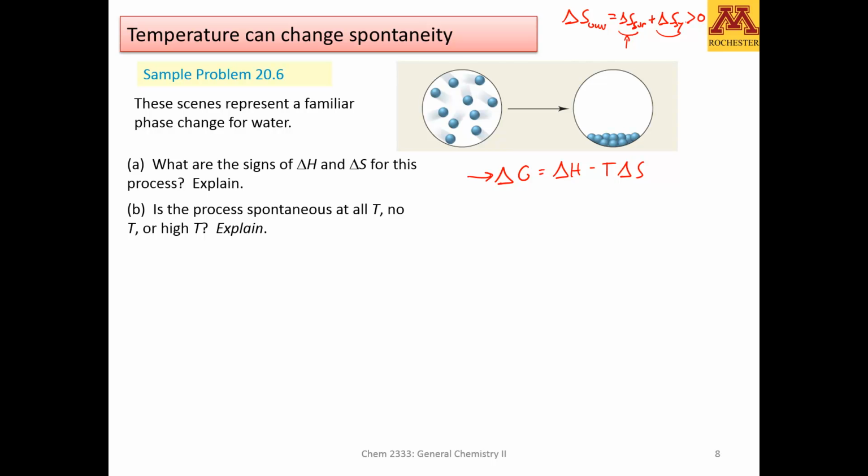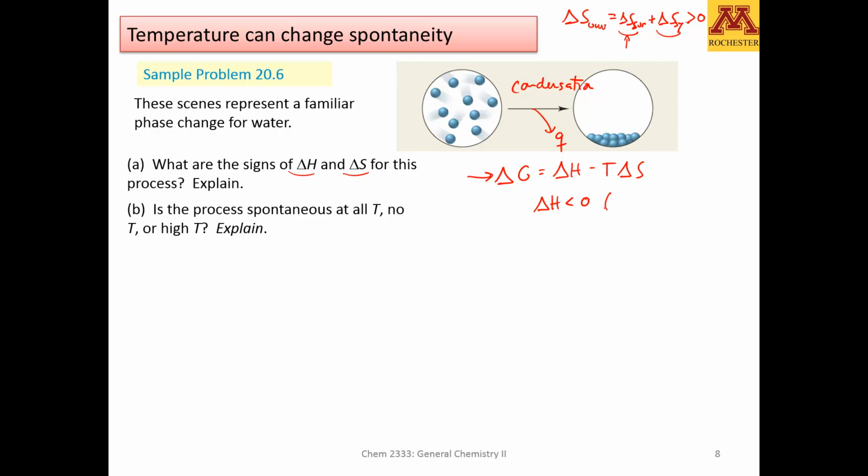In this case, you're given this typical process, which would be from a gas to a liquid, so we call this a condensation process, and we are asked to decide what signs of change in enthalpy and entropy a condensation process has. Well, if you are condensing, it means that you need to remove energy from the gas for it to become liquid. There has to be some heat leaving the system. If the heat is leaving the system, this is an exothermic process.